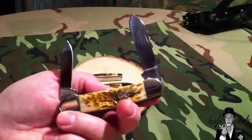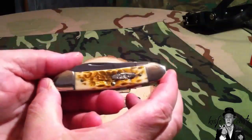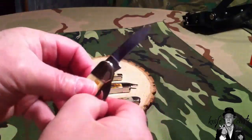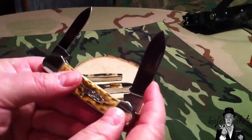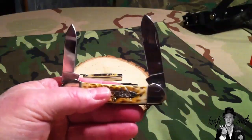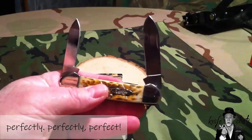Now there's a little story behind this knife because when I first got it, I bought it off of Amazon, and when I bought it, the blades did not close correctly. The pin blade in the back was hitting the Spearmaster blade, so when I would go to close it, I would always have to close the Spearmaster first and then close the pin blade, which was obviously a flaw with the knife. I contacted Case, I sent it back to them, and they repaired it, and now it works perfectly. The operation is just perfect.